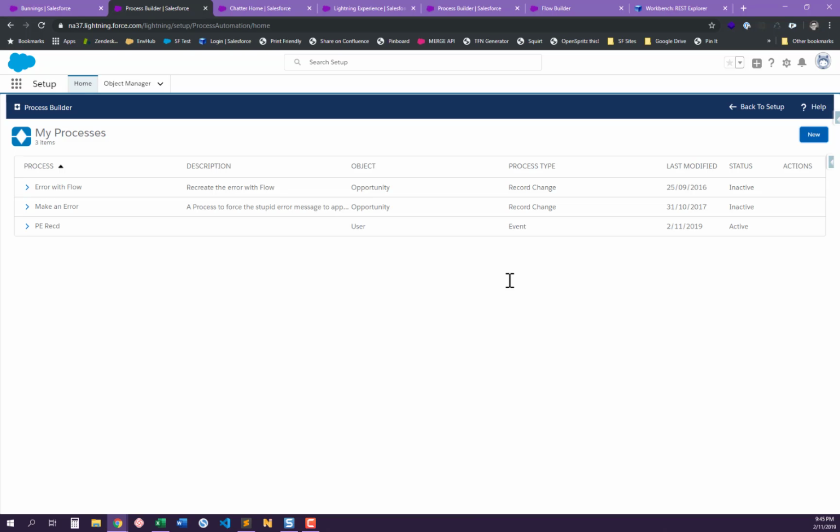It could hit the platform event or the flow, because we're waiting for the receipt of the platform event from both of those records. So I wouldn't do this in production, but I've just got this as a sort of belt and braces type testing, just to make sure that I am receiving that platform event when I hit the go button on the workbench.